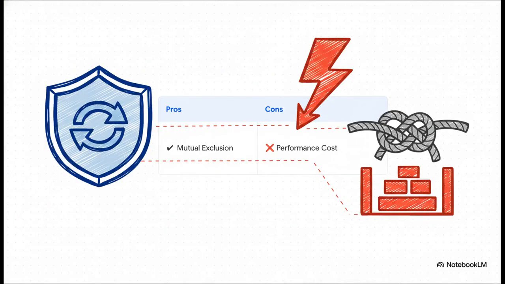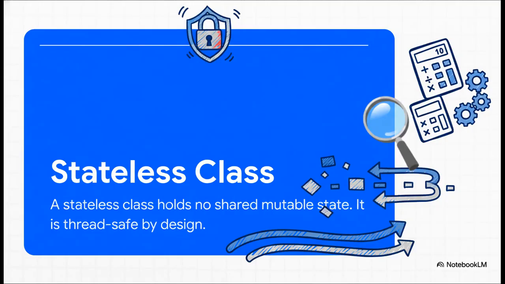Let's just touch on the most traditional tool for a second, the synchronized keyword. It is powerful, for sure. It creates what's called mutual exclusion, which is just a fancy way of saying only one thread gets access at a time. But, and this is a big but, that power comes at a really steep price. It can be a major performance killer, and if you're not super careful, you can create deadlocks where your threads end up waiting for each other forever, grinding your whole application to a halt. But what if you could just avoid the whole fight entirely?